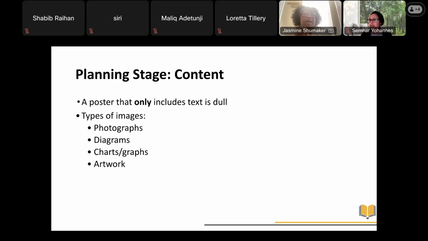Okay, so the content. As far as a text-only poster, these will be considered too much to read, especially if your font size is way too small. It is imperative that you incorporate a mix of text and images, which is why we have some examples here. Not pictured here would be maps, right? There are databases where you can create different maps that will show you research at a landscape level. Something to consider would be maps as well.